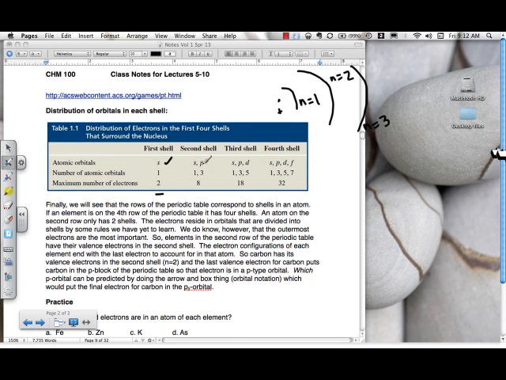In the second shell, we pick up a new type of orbital, the p-type, the dumbbell-shaped ones. And since they come 3 at a time, there is a total of 4 orbitals in the second shell. And since each orbital can contain up to 2 electrons, remember every orbital in that diagram is going to be a box. So we have 4 boxes, as you will see when we go to the diagram, in the second shell. So that means we have 8 electrons in the 4 boxes. In the third shell, we pick up a new type, the D's. They come 5 at a time. So we have a total of 9 orbitals in the third shell, for a total of 18 electrons in the third shell. So when you get out here, very complex.